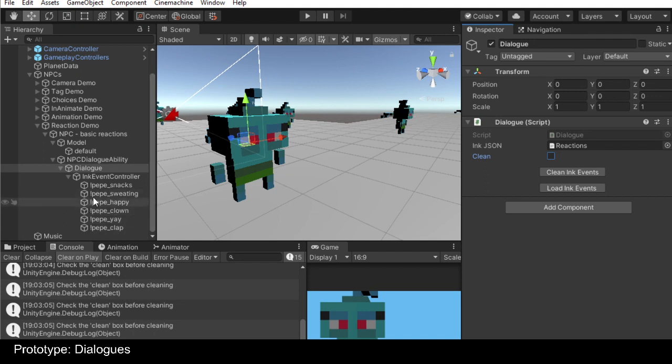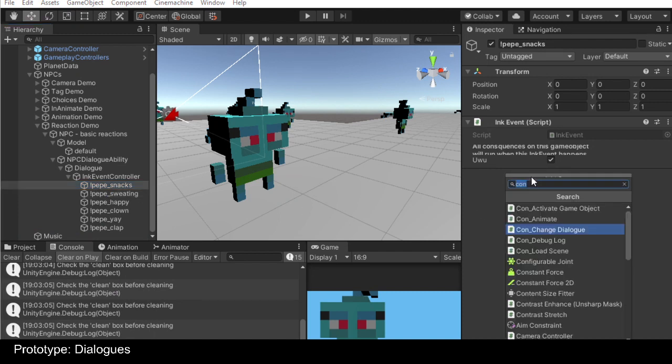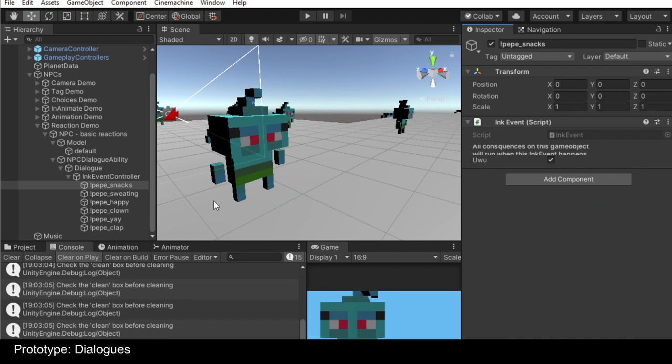Hard work. And you can see here, all of this has an exclamation mark in the beginning, which means they are a reaction. But you can add anything here, like in the future I could make an audio consequence which triggers some kind of audio for this snack one, or something else.